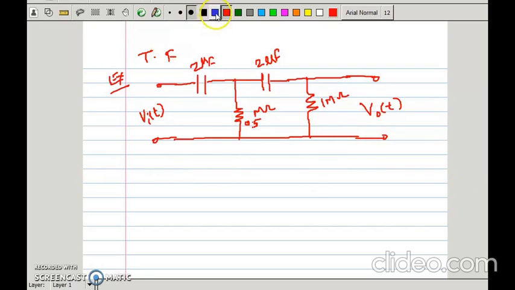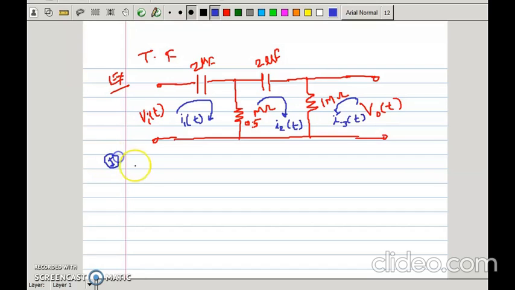Let's start. As we know, for the calculation of the transfer function, we want output upon input, that is VO upon VI. For that we are considering loops. So this is your first loop where we are considering I of t, we call it I1 of t. Here we consider I2 of t, and here we consider I3 of t. For the first loop we consider I1 as the current, for the second loop I2 as the current, and from the third loop we consider I3 as the current, right?